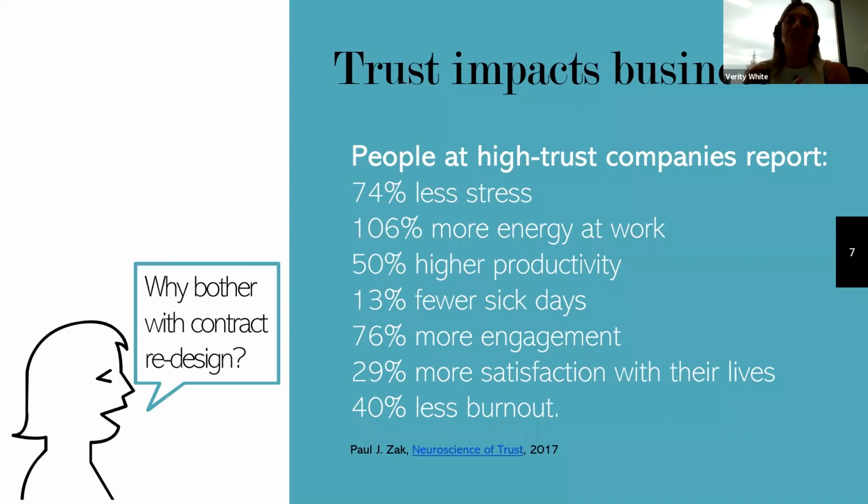Trust has been shown to have a really big impact on organisations, with employees reporting less sick days, and 76% more engagement in businesses where employees feel that there's a sense of trust. Less stress, wouldn't that be nice? Less stress and more energy at work. Amazing impacts of trust within business.